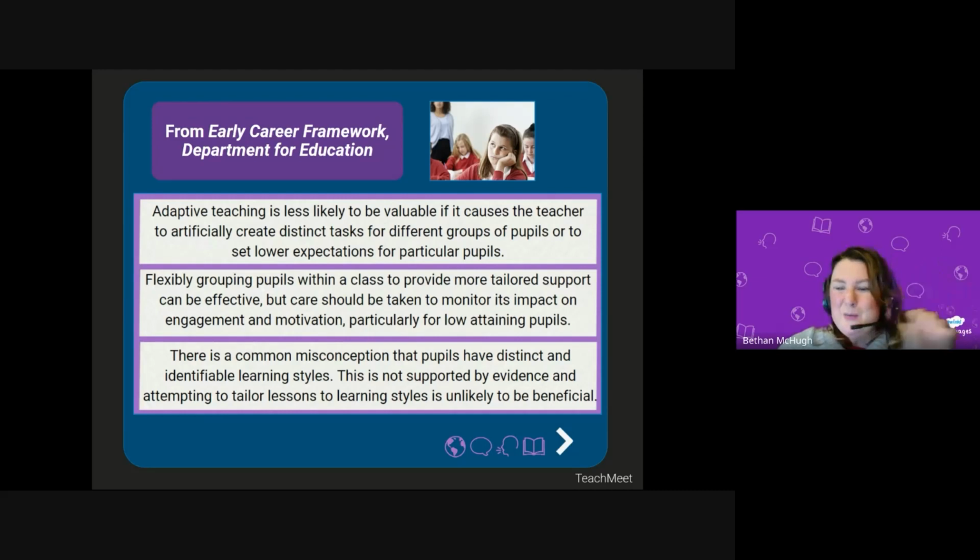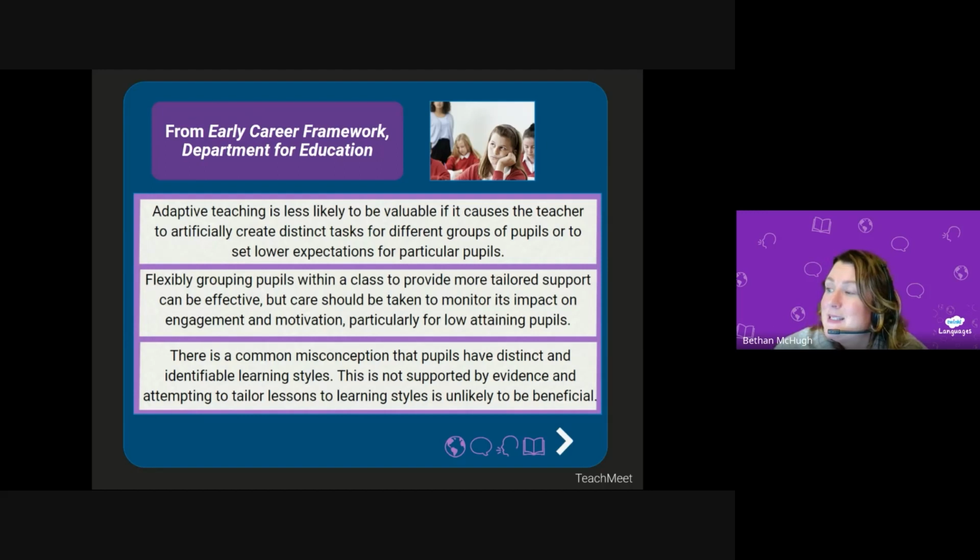But sometimes you pick these things up and there are elements of everything that add together to make you think, do you know what? There are elements I can take from there. So don't feel you have to throw everything away from differentiated worksheets or ways of working and ways of learning and different learning styles, but adapt it, incorporate it, move forward with it. Don't be afraid to learn new things and move on from that, really.